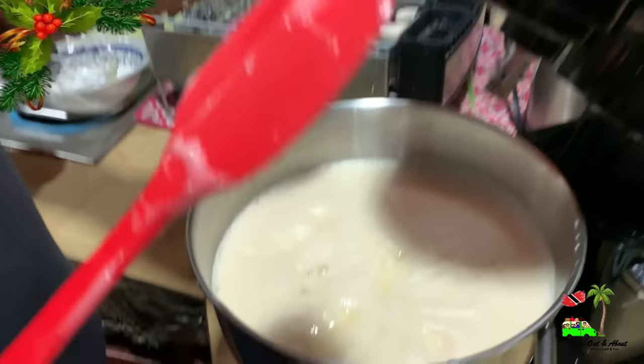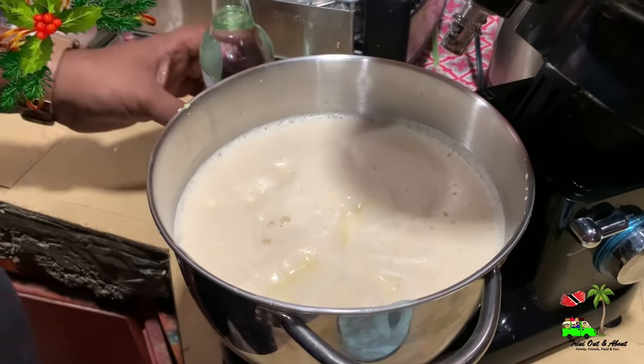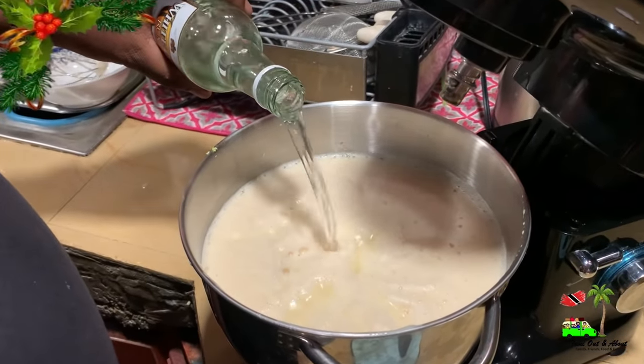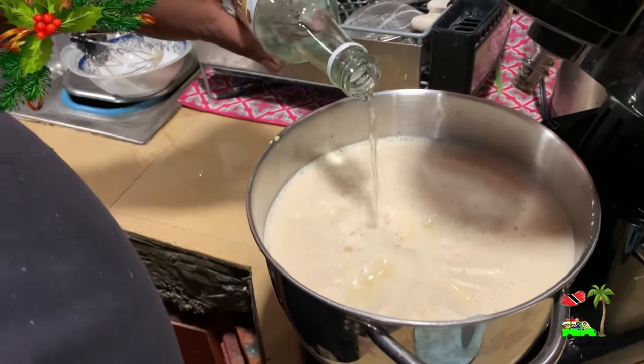Right, so this spoon will be good for this to really get the can clean, right? Now we add in the white rum, 40% proof. Average about 2 cups. So this half is about 2 cups average.